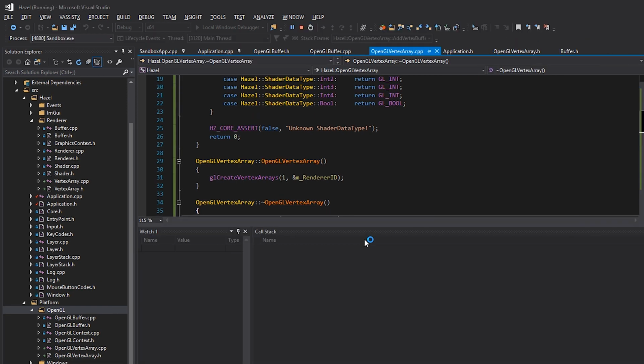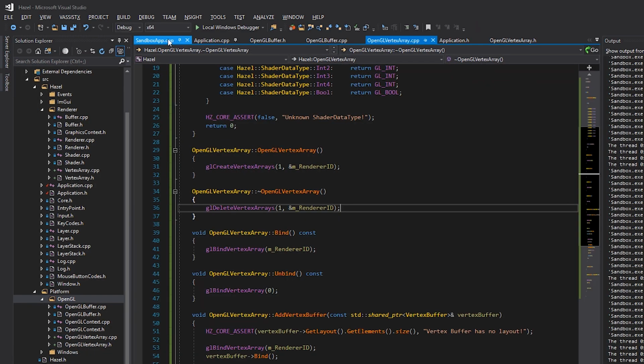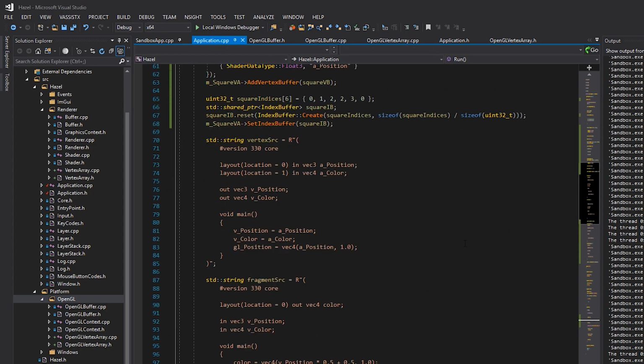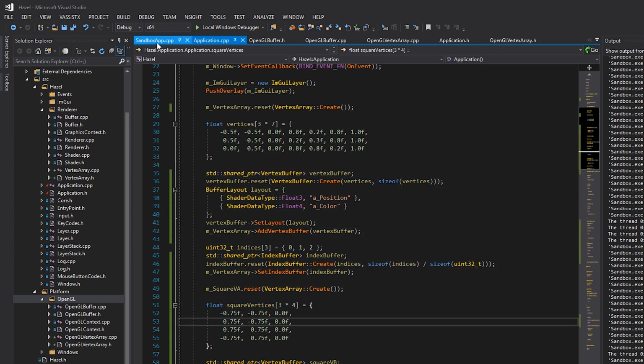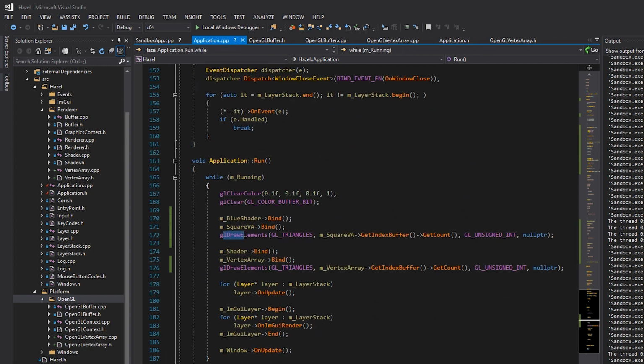So hopefully this helps you guys understand how vertex arrays work and how we're going to use them. Now we have almost enough code where we can write OpenGL code to make any of this stuff happen, and we can move this into the Sandbox app instead of having it inside application. The last piece of the puzzle is literally this draw elements. And we're going to talk about that in the next episode.